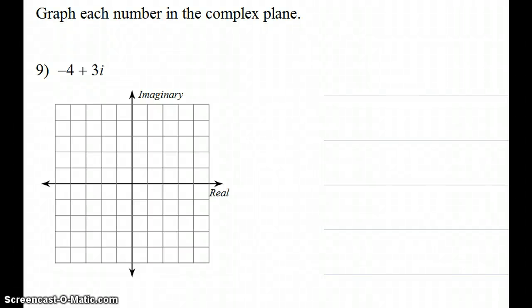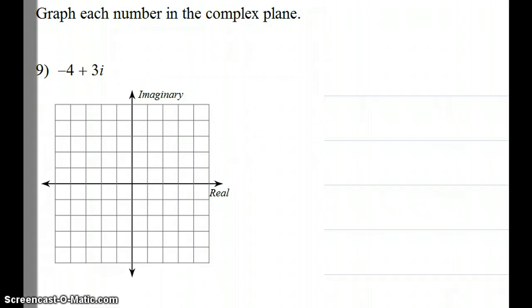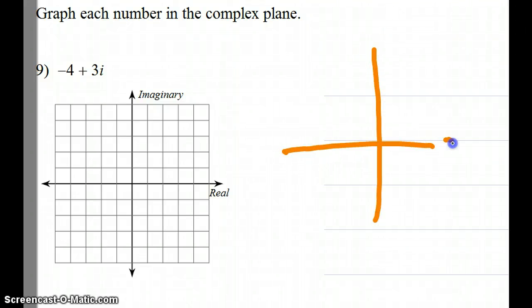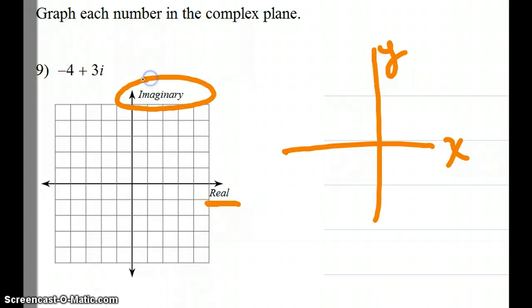The last thing I want to discuss with complex numbers is how to graph them. Because complex numbers contain an imaginary piece, and these don't really exist in a traditional XY axis. What will happen is that we will take an XY axis, but we will relabel that. So we'll relabel the x-axis will really be the real axis, and the y-axis that we know of will be our imaginary axis.